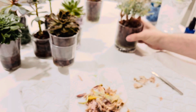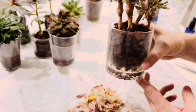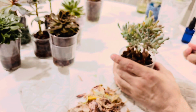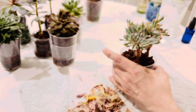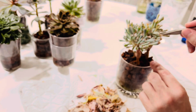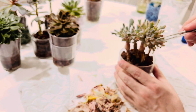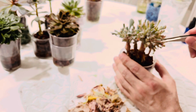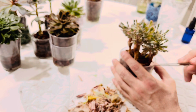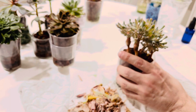When they are dehydrated, that is when they are most susceptible to pests. I've had so many problems when I've let them go too long where the mealybugs just go crazy and they devour. For plants like this that have such interesting and small leaves and nooks and crannies, it's really hard to see when you have the bugs. I like to treat them regularly, whether you see the bugs or not, because chances are you're going to miss seeing them since there are so many places for them to hide.